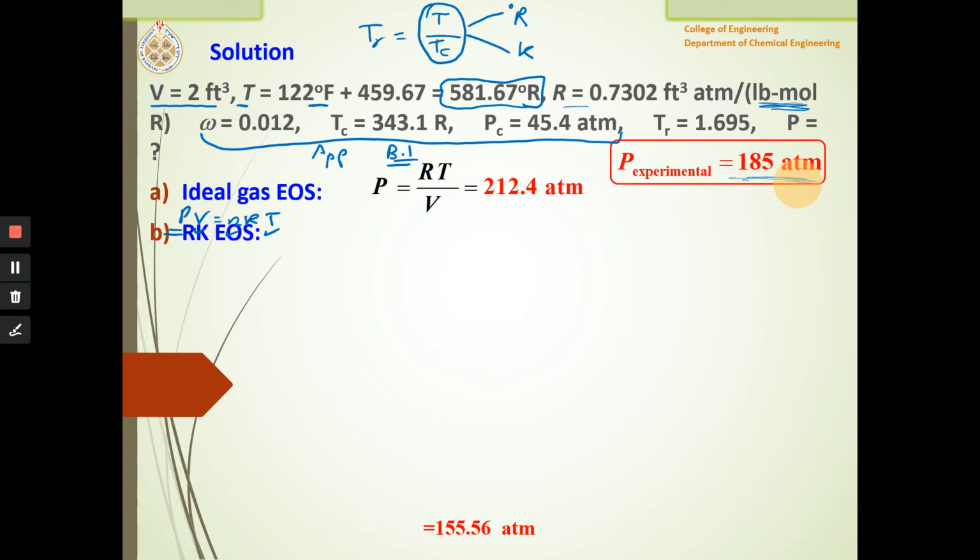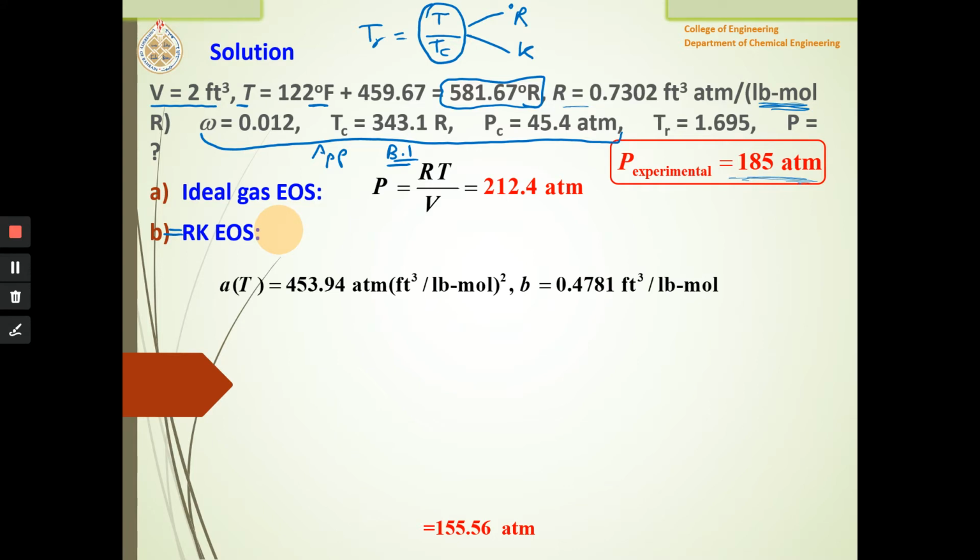Now, with the second equation, that is Cheng 211, using Redlich-Kwong, you know that you will use the generalized correlation. Make sure that the equation sheet that I already uploaded on my Blackboard is with you. You have the table that shows the generalized cubic equations of state, and for Redlich-Kwong, or any other cubic equation of state, you will need to find A and B, and you will get epsilon and sigma.